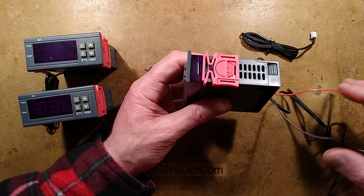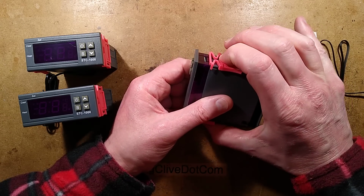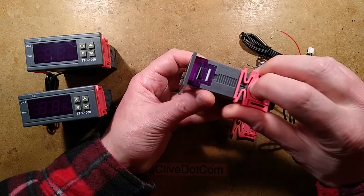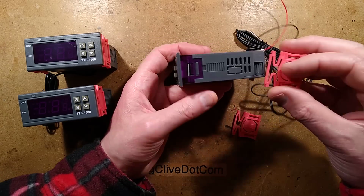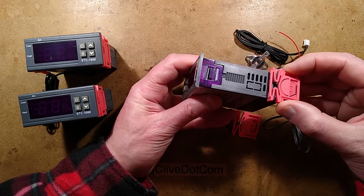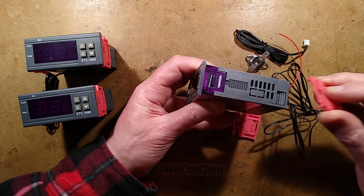Let's open this. So to mount it into position in the panel, you've got these little grips at the side, and when you push them down, it unlocks them. You take them off, you slide it through from the front of the panel, and then you slide these back on, and when you slide them up, it kind of clicks into position and locks into position.